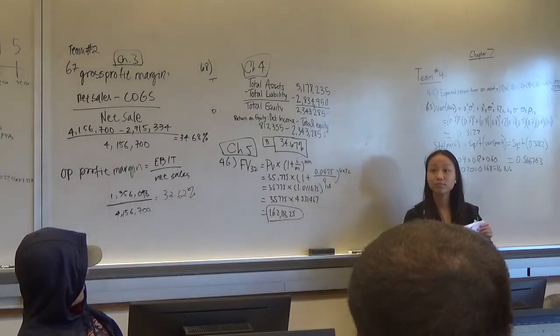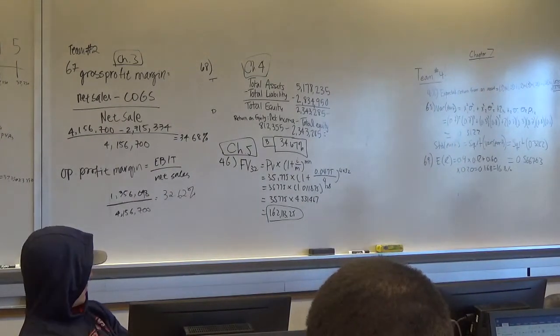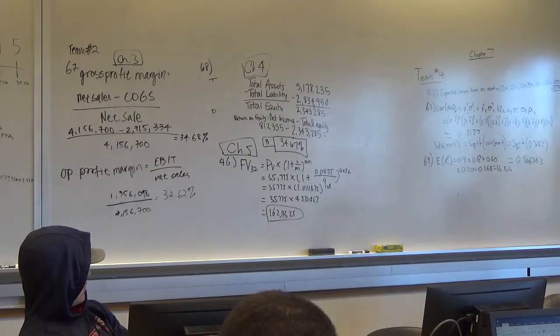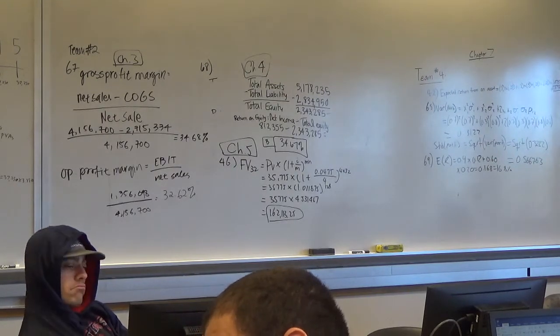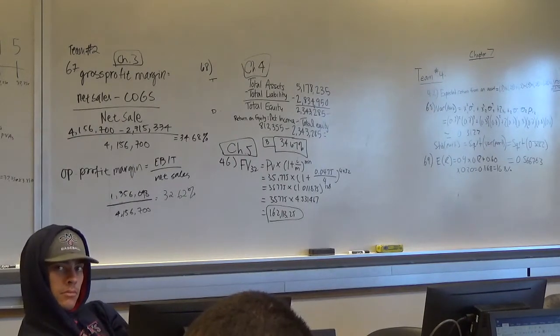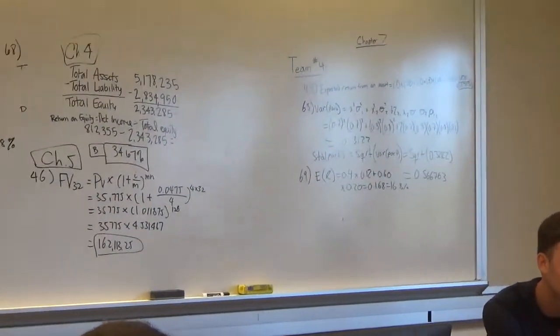It doesn't look like a lot of money, but imagine if your parents gave you $350,000 and you could get a 4.75% rate of return annually for the 32 years. You'd be sitting on maybe 1.6 million at the end of the time period. Could you live off 1.6 million? You retire at 60? Probably not, but you could probably have a lot of fun with the 1.6 million, couldn't you? So ask your parents to give you $350,000 today.